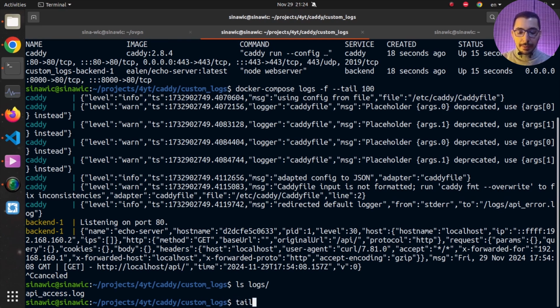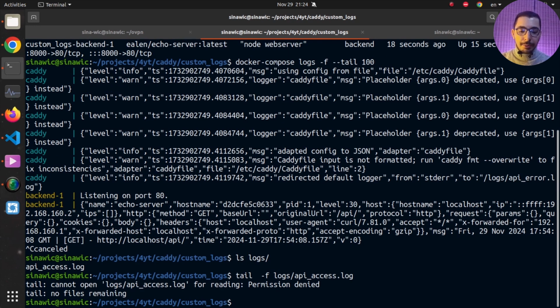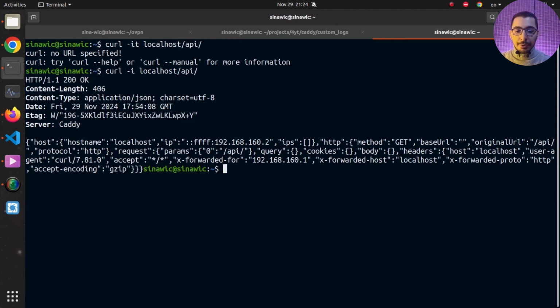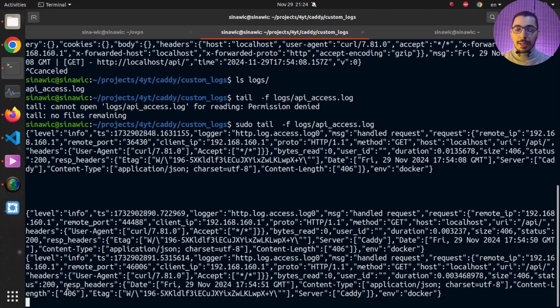If I say tail -f logs/api_access.log, I'm getting a permission error, so I'll say sudo in the beginning, I'll hit enter, and I'll try to make some other requests. You can see that the log lines are being appended with each request that I make to the Caddy server.